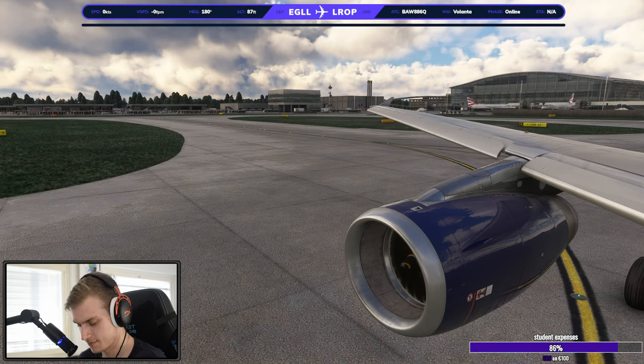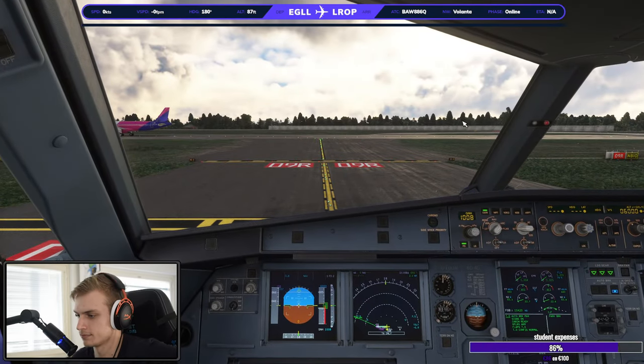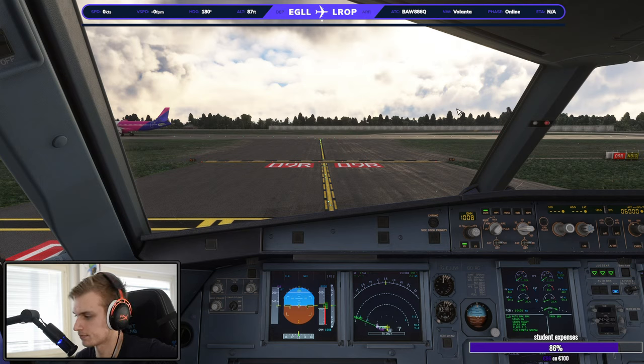Second left onto Bravo. Second left onto Bravo, Springbok 749. Speedbird 37 Whiskey X-ray, 09 left, surface winds 170 degrees, 13 knots, clear to land. 09 on the left, 37 is good.